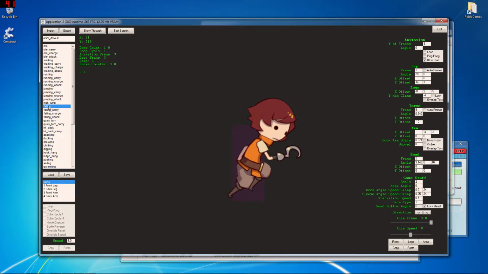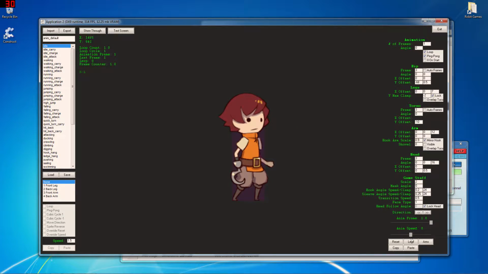Let me go back to, let's do this one. Go back to this animation. So the other cool thing that I have here, this first column here lets me do all that sort of stuff. It lets me change things for an individual frame of animation. But I also have some things over here which are kind of automatic.